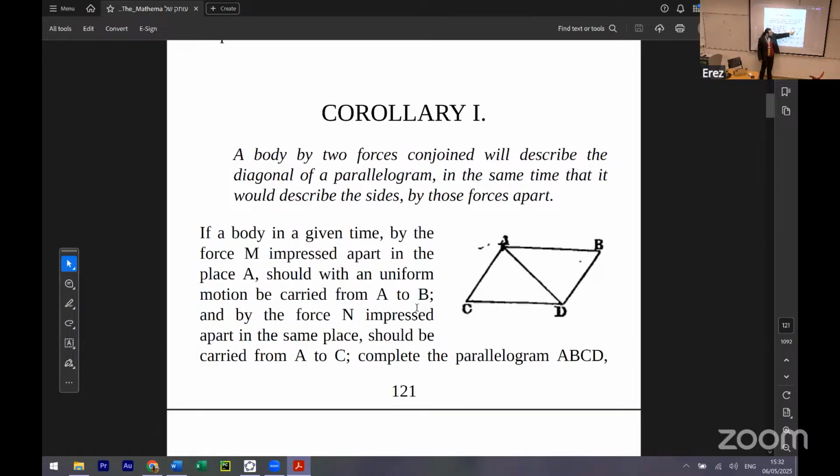It will move along this diagonal and get here, which means basically that the vector of this force together with the vector of this force is actually equal to as if someone took just one rope and tugged in this direction with this length. Okay, so that's from Isaac Newton. And lastly, the thing I love the most. This is the first corollary to the three laws of Newton's laws, right? Seems simple enough.